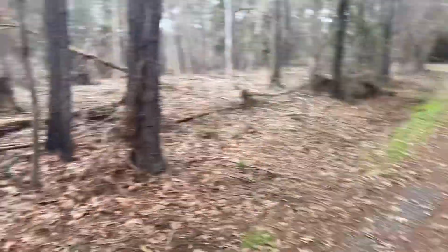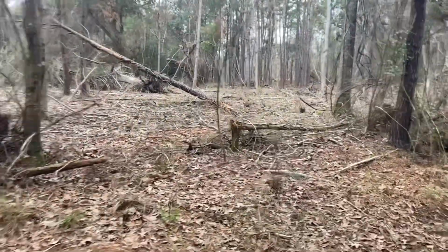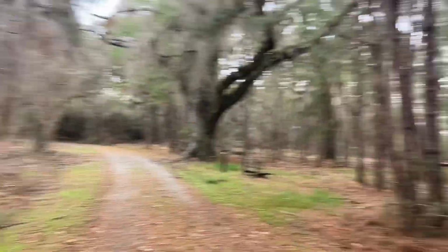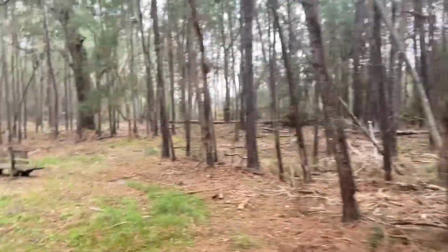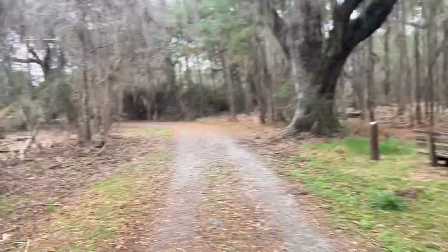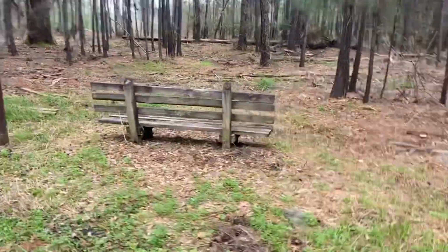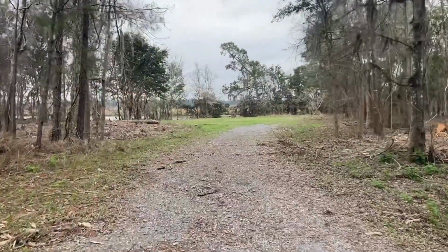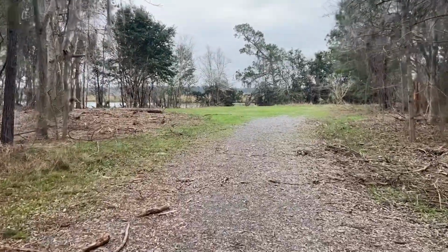One thing I gotta say is last time I came, none of this was cleared out. Maybe they had a burn, but I can see on both sides of the trail extremely well. So it looks nice out here right now. Early spring, man. Take your seat, stay a while, baby. Nope, time to go. Making it to, I guess, the tip of the trail and where you turn back.